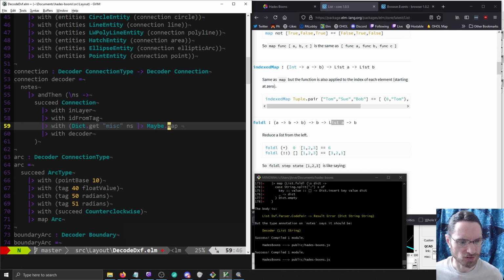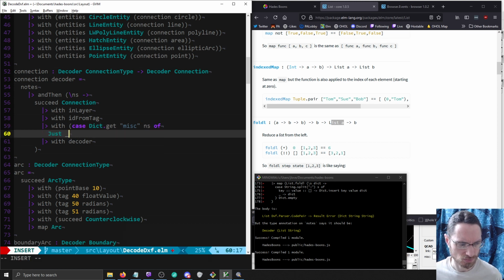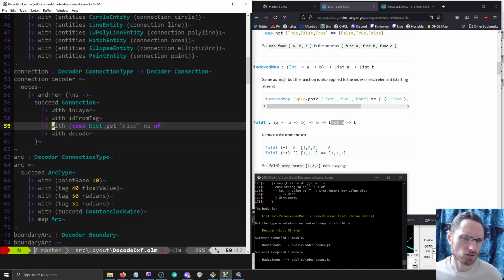Which we could always, but this is more of an if we got a value. Or dict.get misc not equal to nothing, but you're a decoder. Caps lock.